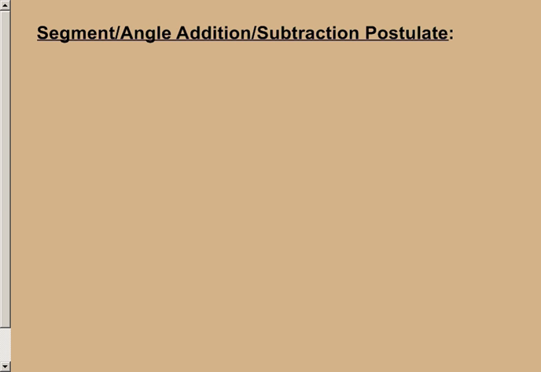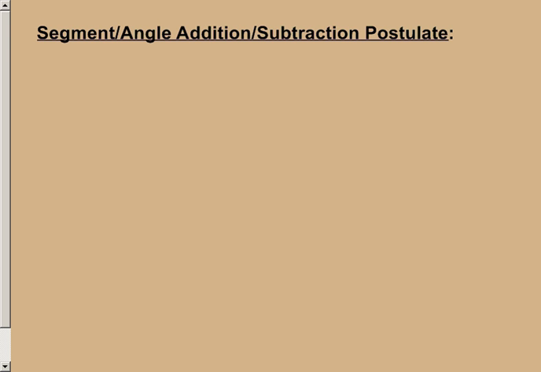Okay, the final thing we're going to look at is something we've already tinkered with a little bit this year, but we haven't really taken the time to state it openly. Well, here it is. Actually, this is 4 different rules. This is the segment addition postulate, the segment subtraction postulate, the angle addition postulate, and the angle subtraction postulate.